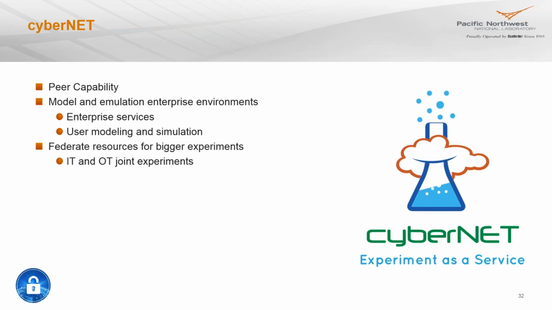I want to spend one slide just sharing with you guys a sister capability. The shocking name scheme continues. This is the Cybernet Testbed, and this focuses on the IT or enterprise environments. What we have here is the ability to have virtual instances of about 4,000 machines. So we're able to create a much larger, again, high fidelity environment that focuses on the cyber domain.